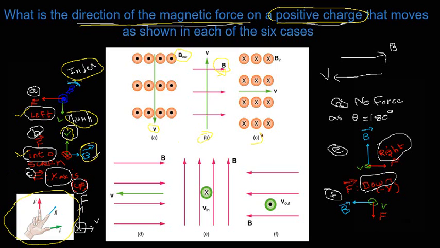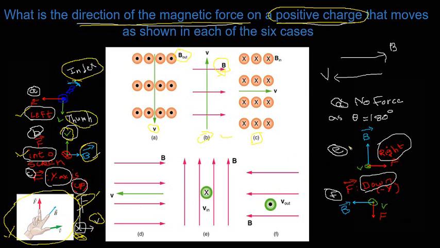For picture C, we find that when we stretch out Fleming's right hand rule with velocity pointing along the x-axis using the thumb, and the field is pointing into the screen shown by the cross, then the index finger points along the positive y-axis, just like it's shown in the picture here. The picture works okay for part C.